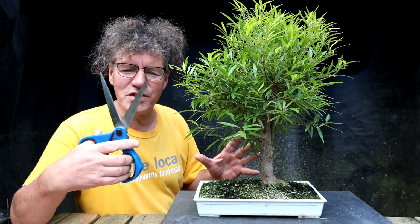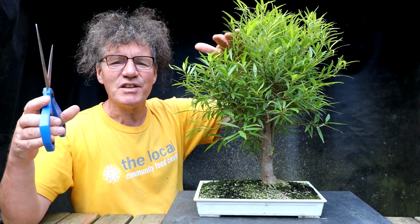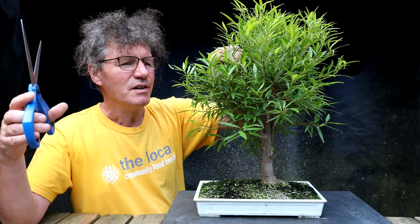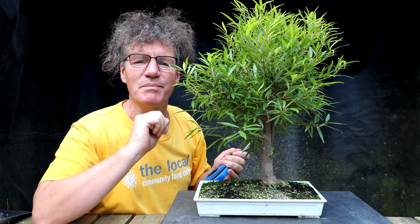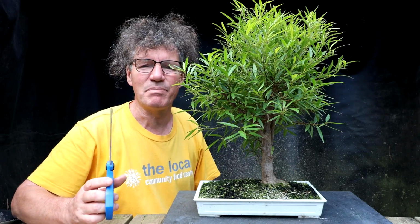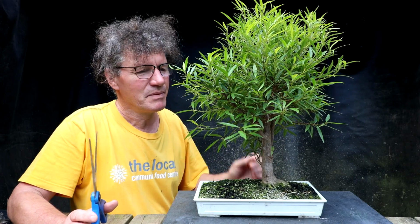I've got my long scissors, and I'll start with a profile prune. This prune cuts through leaves, and it just cuts through everything, gets the tree to a specific profile, and then you can go in and further prune it to a leaf that's fanning outwards, doing some directional pruning, refining the pruning technique. So this just roughly gets it to shape initially, because you don't want to develop anything out of the profile at this time.